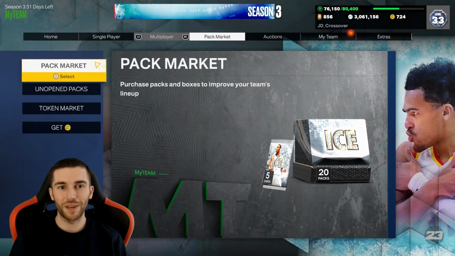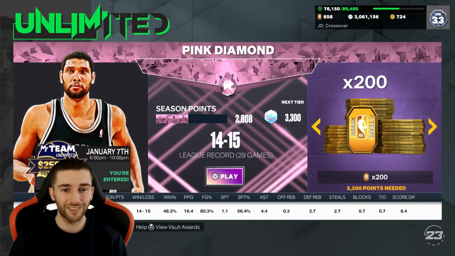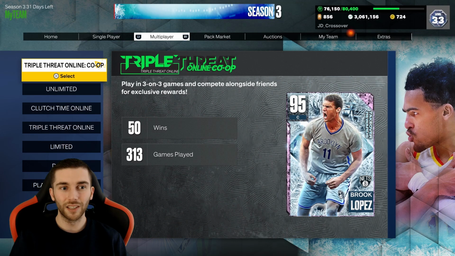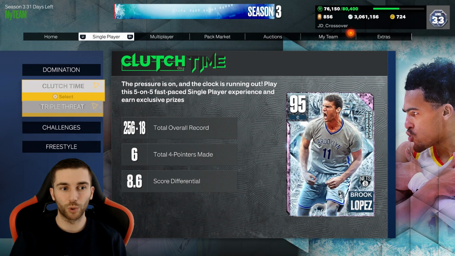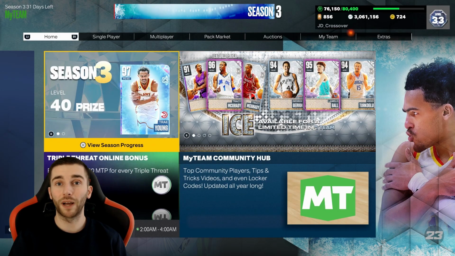So that's where I'm at with it. But we'll have to wait and see where we're going to be over the next few days. But we're going to keep grinding Triple Online, I think, because I can't win in Unlimited, which is really bad. So for the end of this week, we can have Triple Online done, Clutch Them Online done, a fifth of the way through Co-op, a fifth of the way through Triple Offline, and 14 wins through Clutch Them Offline. That's not a bad start to the season.